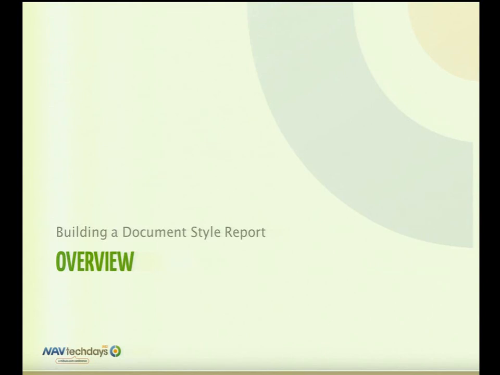We wanted to take up a very interesting topic: how do we build a document report from scratch? We know document reports have been our most difficult reports, and we had a lot of pain in building them in Classic and then in RDLC. In 2009, we had hybrid reports where we had to maintain them in Classic, we got a complicated dataset in RDLC, and then we had to build them. But now, hybrid reports are gone. We can start from scratch, right?